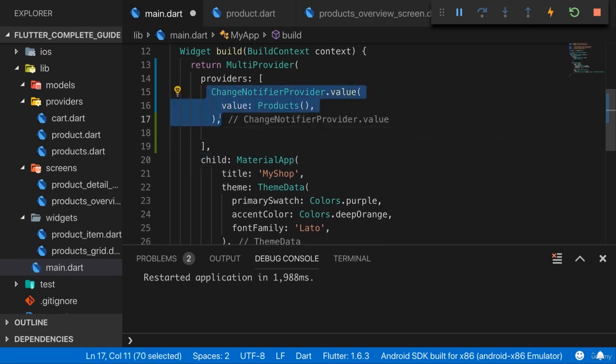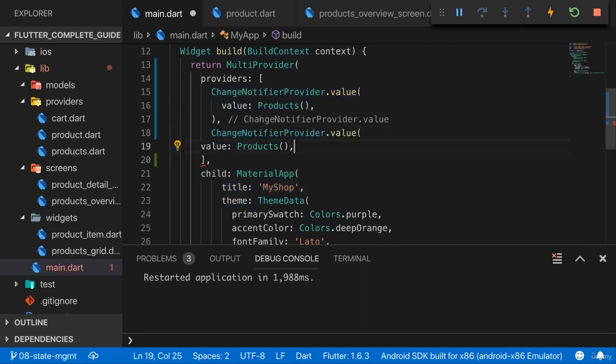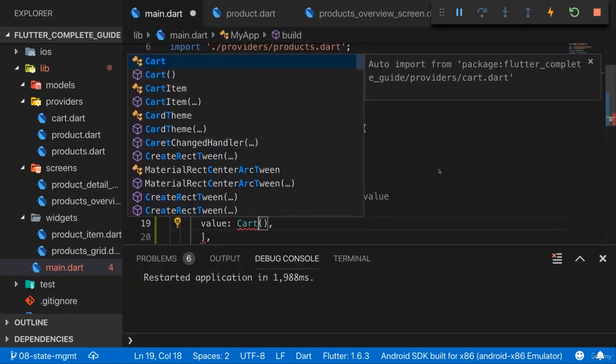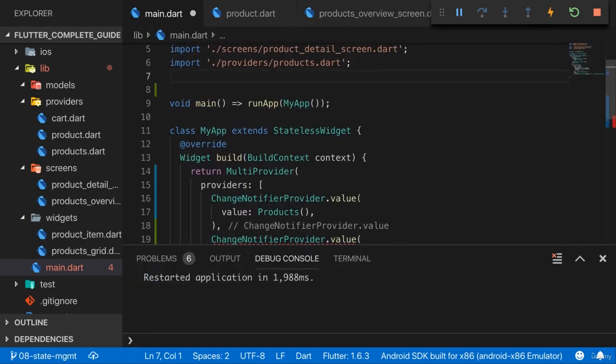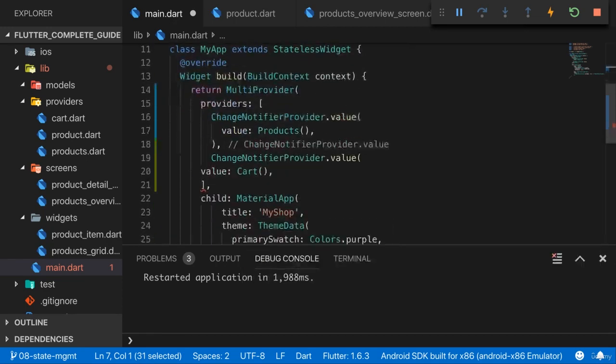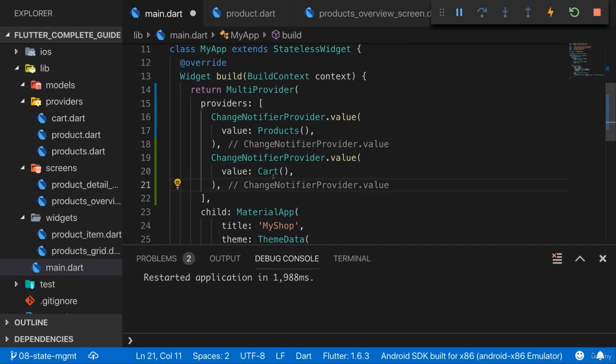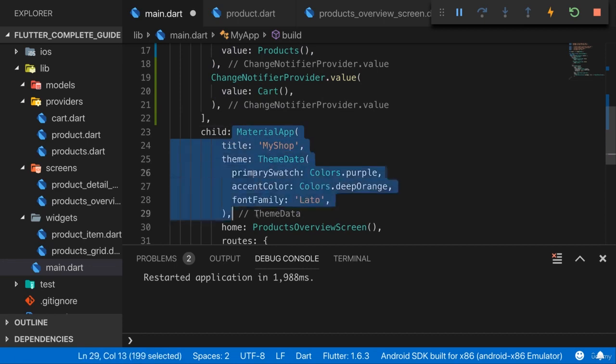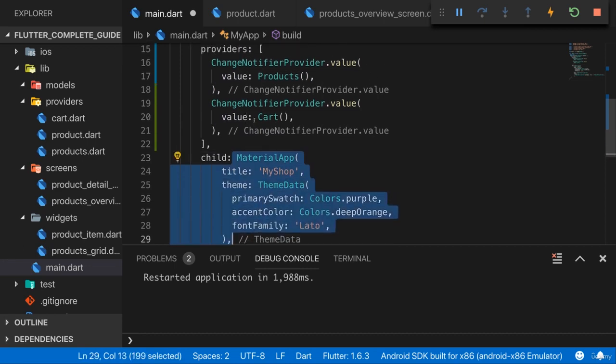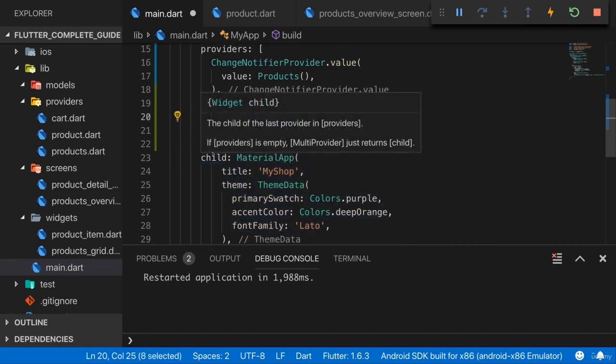So now you have one change notifier provider here with no child here. It will simply get this child. And we can add another one here now, which receives our card. And for that, we just have to make sure that we import the card model or the card class. So from the providers file, from card Dart, we need to import this. And with that import added, we can set up this change notifier provider, add the closing parentheses, and we're good. So now we're adding these two providers to the entire child widget tree down there. And that means we can now listen to card anywhere in the application.